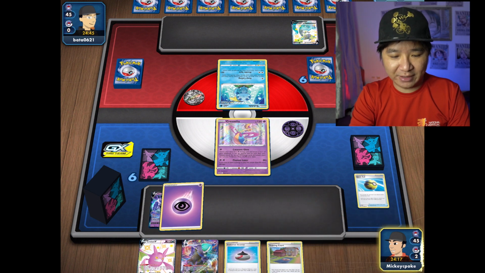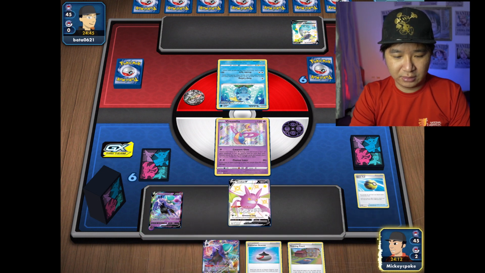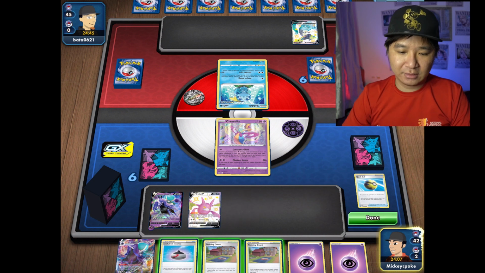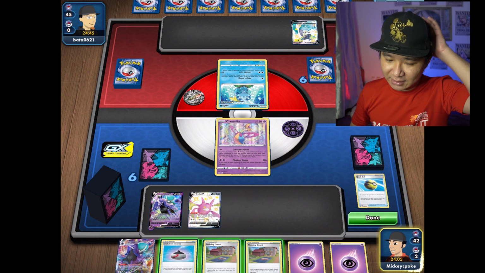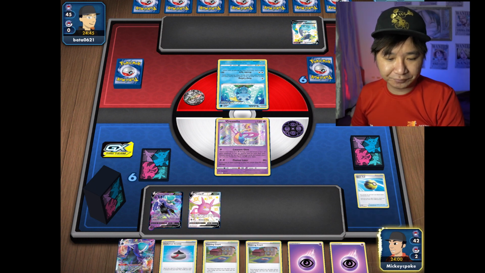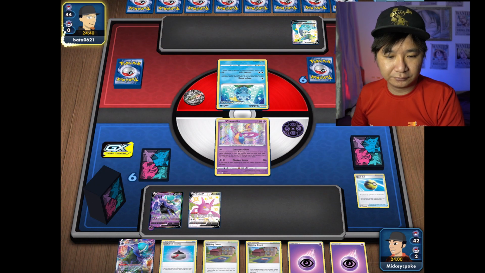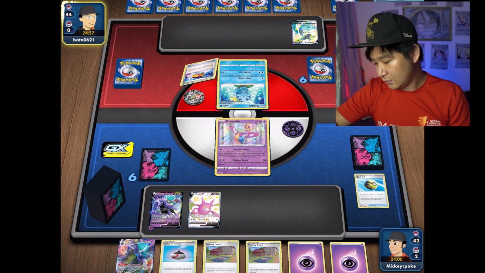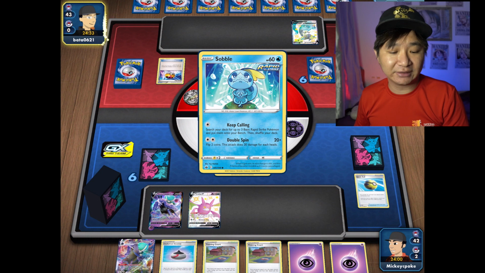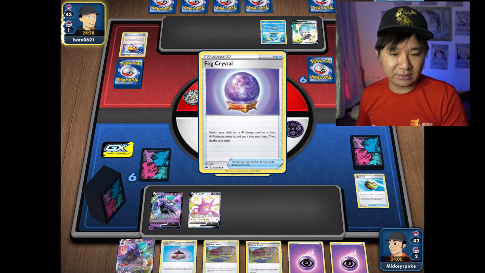They play Path to the Peak. So I won't put my training court down. I draw one less card, but that's fine. I guess we have to end. It's a slow start. We want at least one more Shadow Rider Calyrex, but it is what it is.